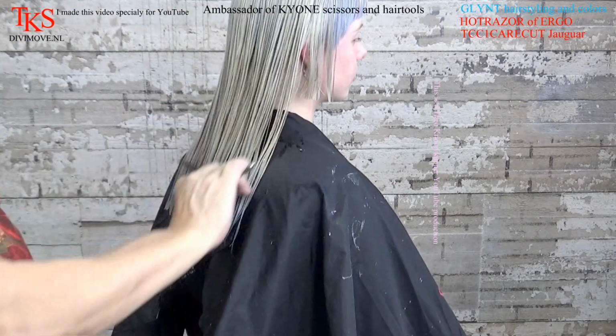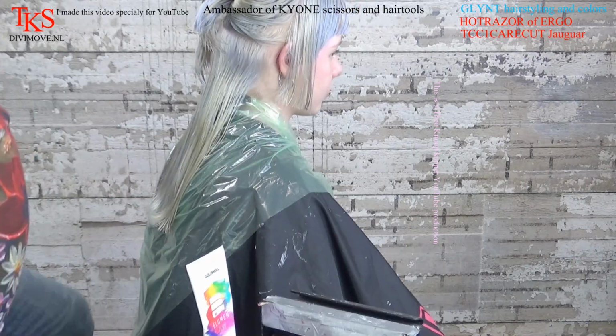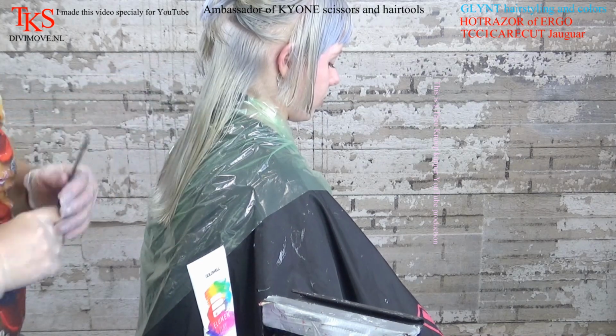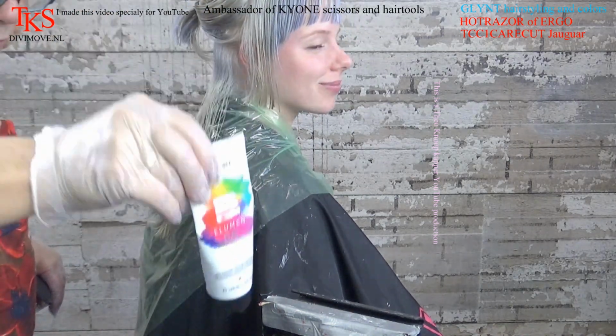So now I have to make her the blue color. Lay plastic foil on this and work this out. Okay, going to work at the blue line. Take this wonderful product, Lumplay, this color, blue.